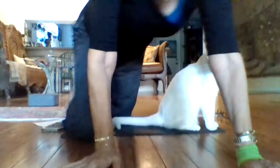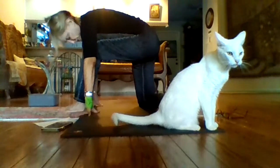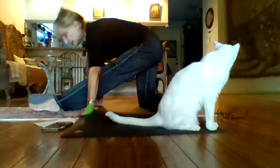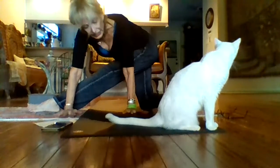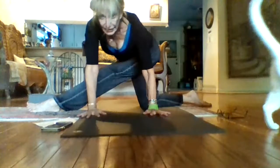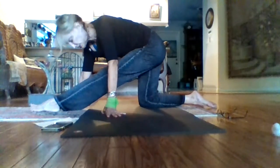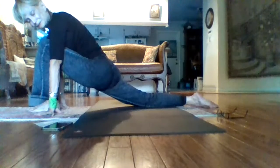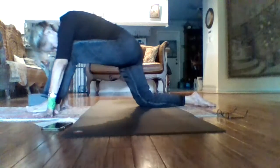I'm going to bring the screen down for the other side. Okay, so as we lift our left leg forward, straighten it out and bend over. Come up, bring both hands to the left and stretch here. And then come back, one hand on either side as you bend your hips forward, opening up and pressing back. And open up and press back.